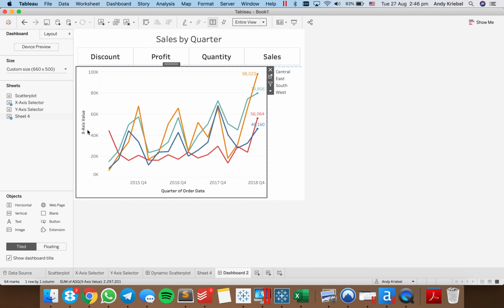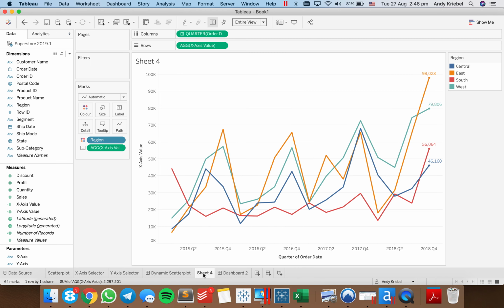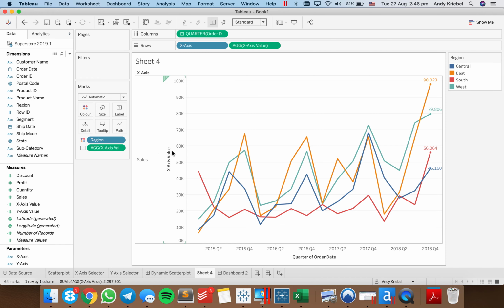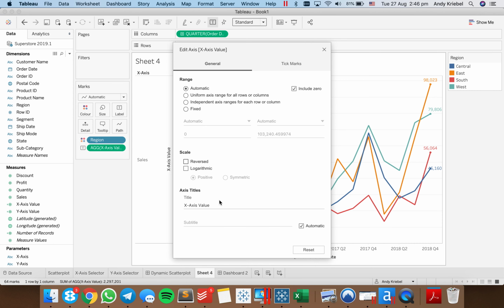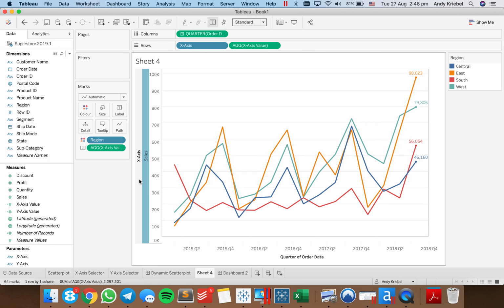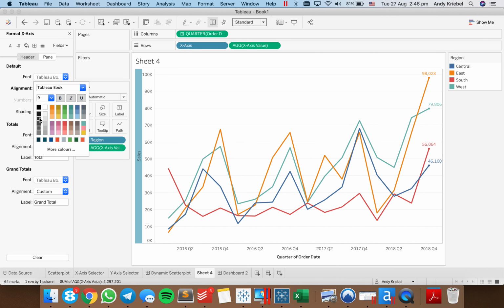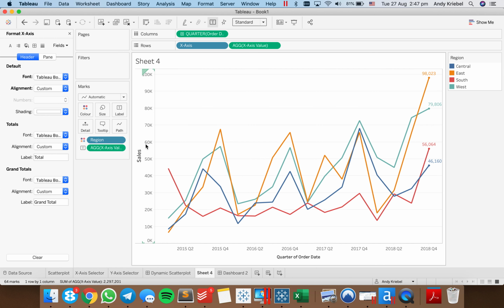So, and then again we have x-axis value here on the x-axis. Well, it's not really the x-axis, but anyway. So I'm going to go ahead and same thing like before. I'm going to put my x-axis value there. Get rid of my title. Rotate my label, hide my field labels, and then I'm just going to go ahead and format that field. I think I made them, yeah, maybe like that, bold, and to make it a bit more obvious, maybe I'll make them like 11 point, whatever. I can customize it whatever way I want, and let me make it slightly bigger. There we go.